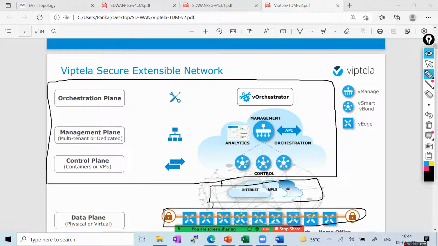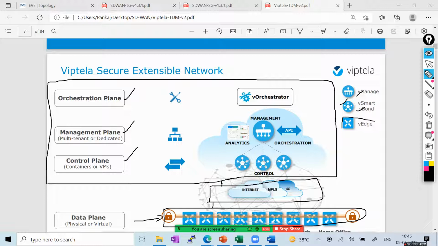So in this control plane, you can see that we have different boxes. One is known as vSmart, vBond, and vManage. vEdge, just forget it for now. vEdge is always placed in the IO module, that is the data link. You can say the lower part where you connect the cables to the switches or some other router or might be the PCs if you have any kind of testing environment. The controllers and control planes reside in this particular big box, and here one of the planes is known as the orchestration plane, one as the management plane, and one as the control plane.